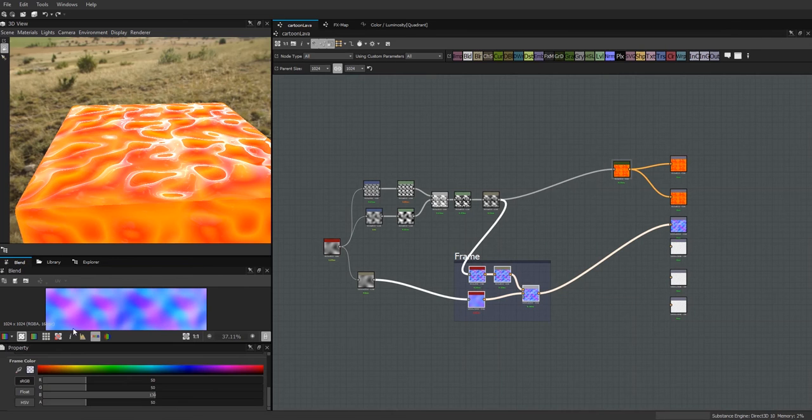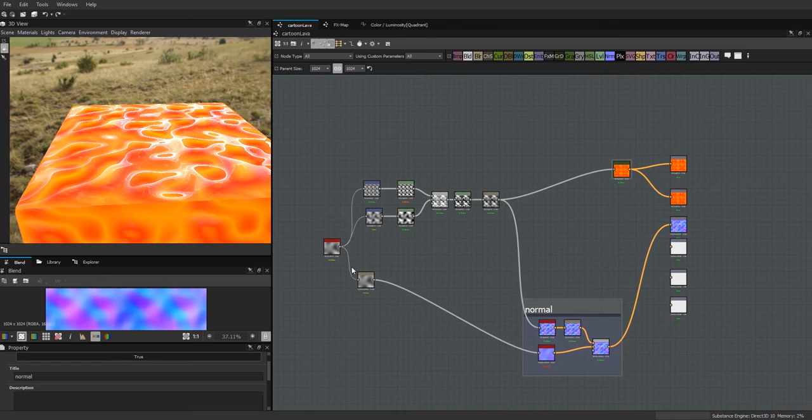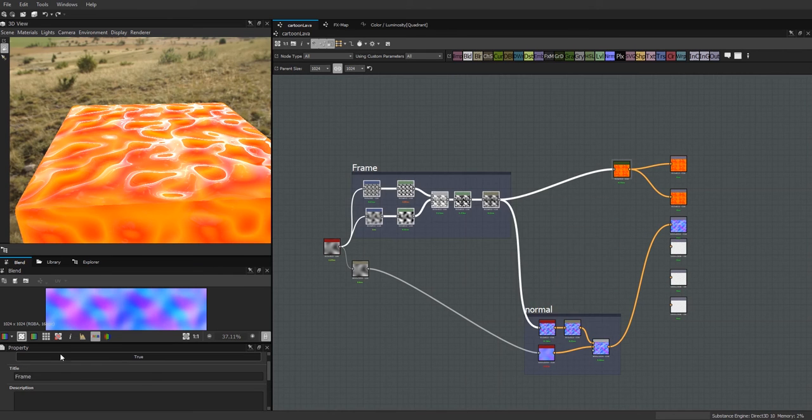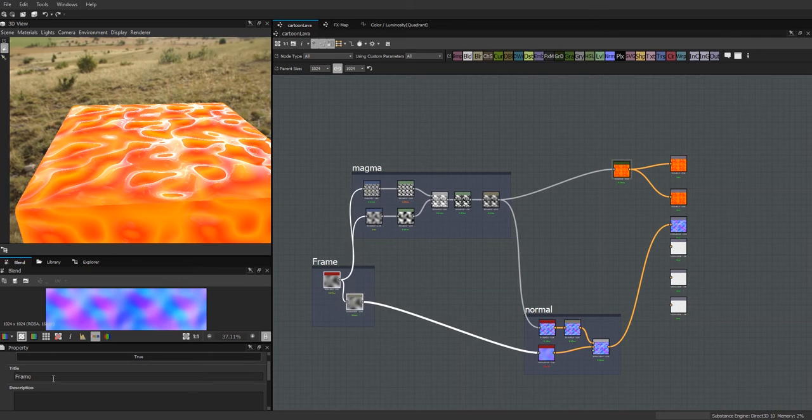Might as well make a frame, and we will be adding to these, and we'll call this our crust. Oh, so no, that's not our crust. That's our magma. Sorry. Crust is what we're going to be doing next. I'm going to make a separate thing for these guys. I'm just going to call it waves.